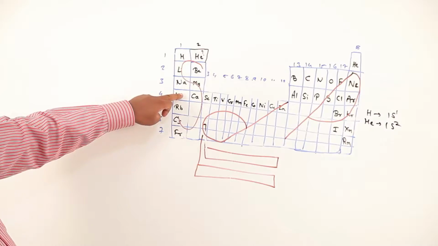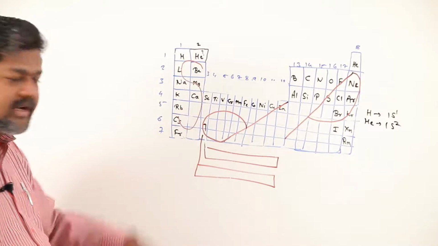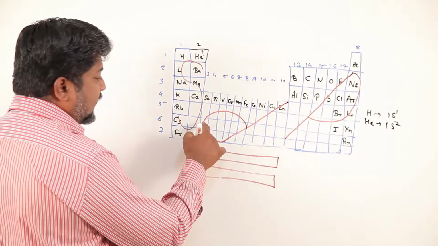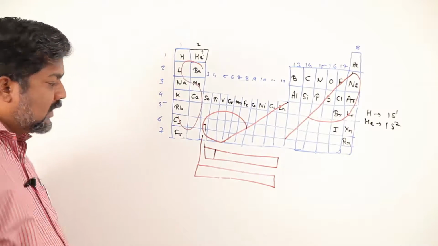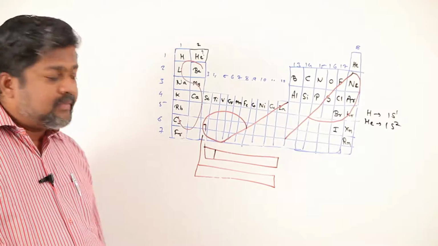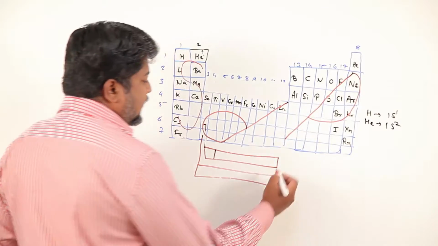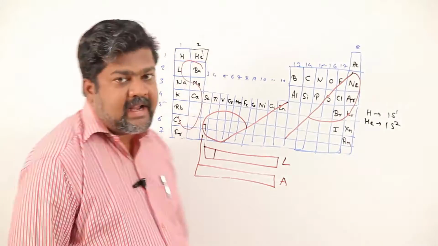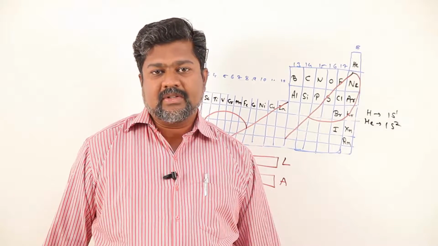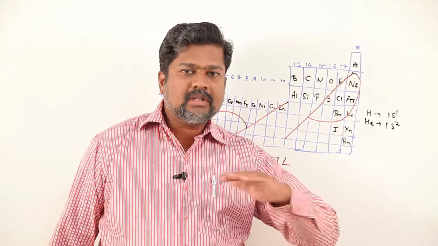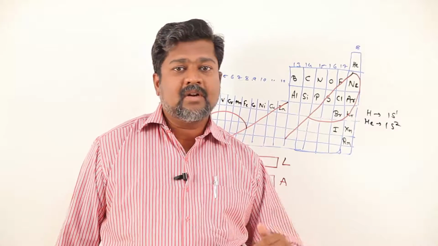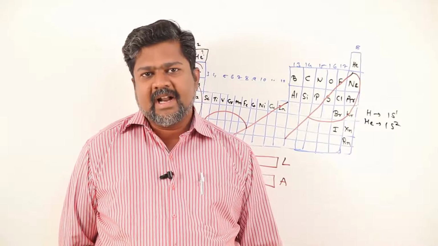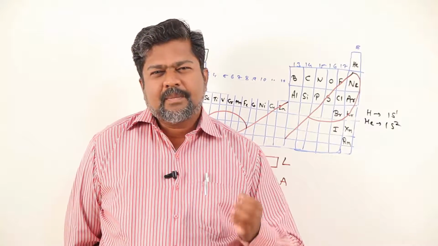So we can keep this way: S block, P block, D block. Now here, this is the lanthanum. Lanthanum onwards the elements are there, but we are not discussing these elements right now. They are called lanthanide, and these elements are called actinide, where F shell is under construction. We are not discussing these elements in detail right now, because I want to take a separate chapter, that is lanthanides and actinides. It is a bit difficult.